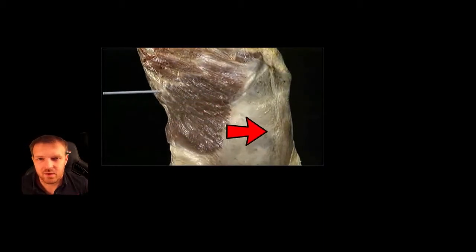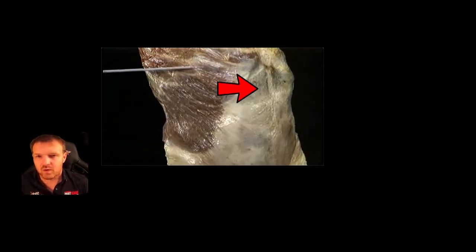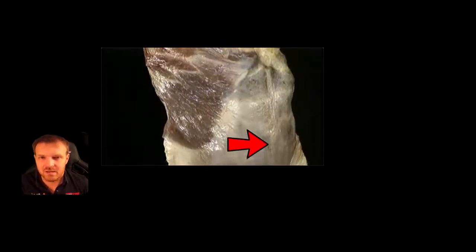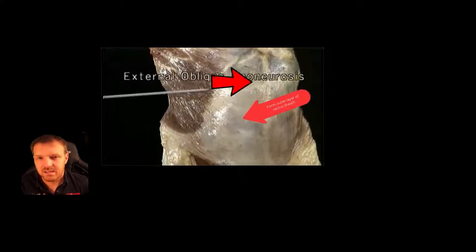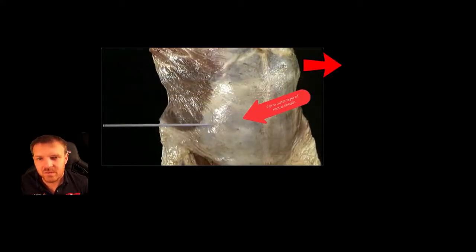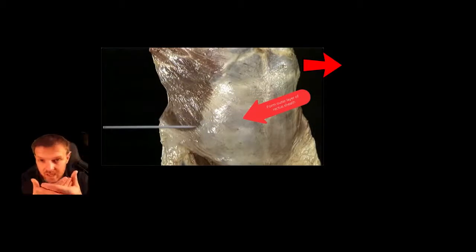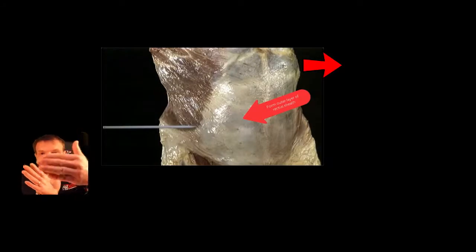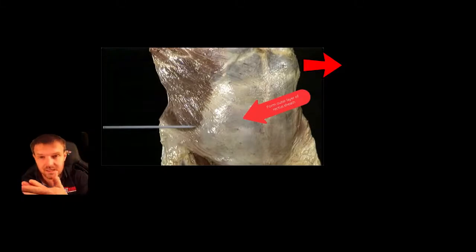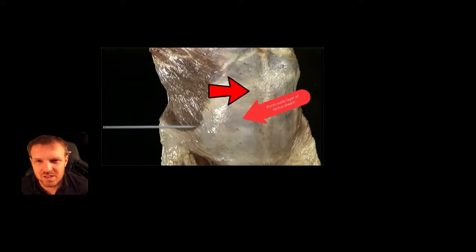And then this is the final bit. So this is your anterior rectus sheath, this section here. So that's external oblique aponeurosis. So it's the tendon of the external oblique, and that wraps over the top, which merges with the outermost layer of your internal oblique. So they merge together to wrap over the front of your rectus abdominis, and you can just about see the rectus abdominis poking through just there, and you can see the thickened white line, the linea alba, just there as well.